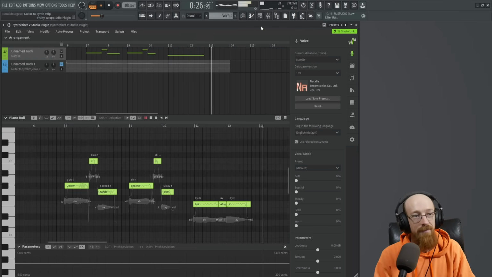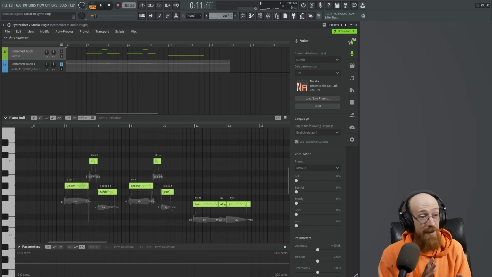Alive. So there you go. If you want to take something and you've got a melody in mind, you can just go ahead and hum or sing along to it. It'll translate that into notes and you can get to a vocal part unbelievably quick. It is so cool to mess with.